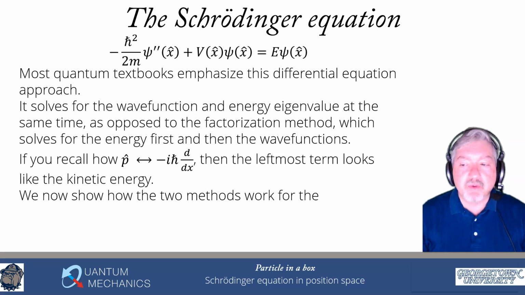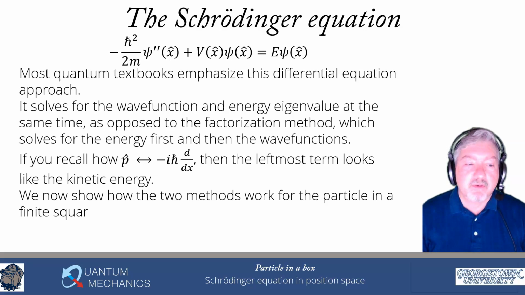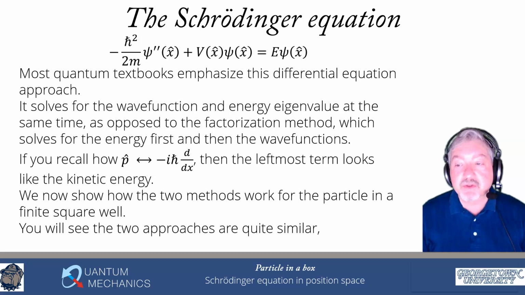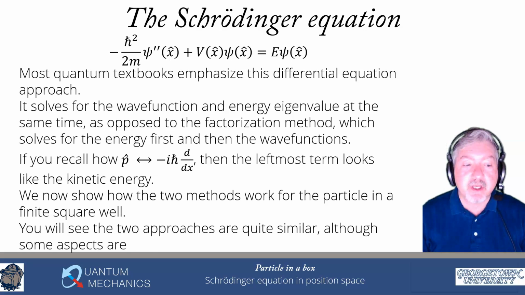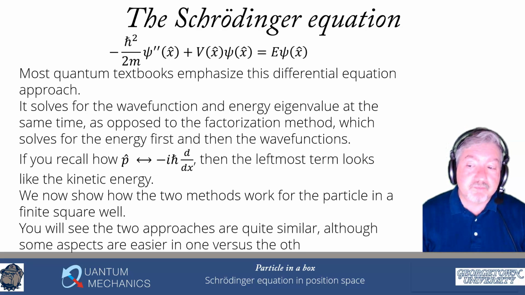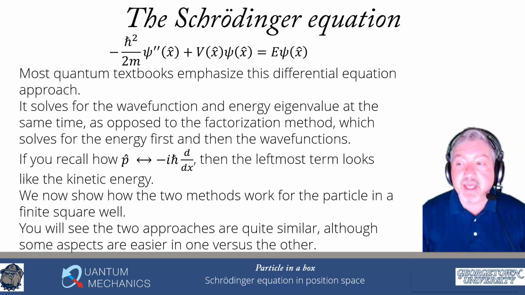Now we're going to show how these two methods work for the particle in a finite square well. You're going to see that the two approaches do share a number of similarities, although they also have differences, and some of the aspects you'll find easier in one approach versus the other.